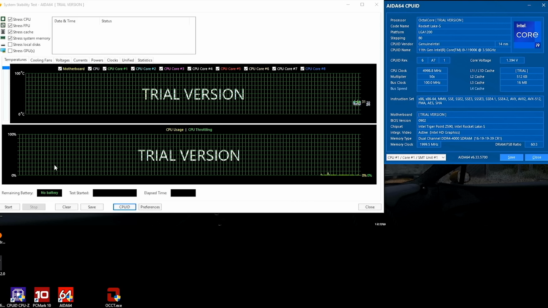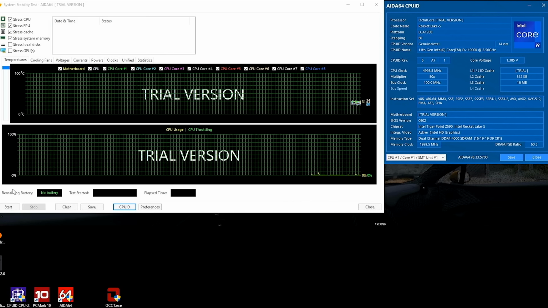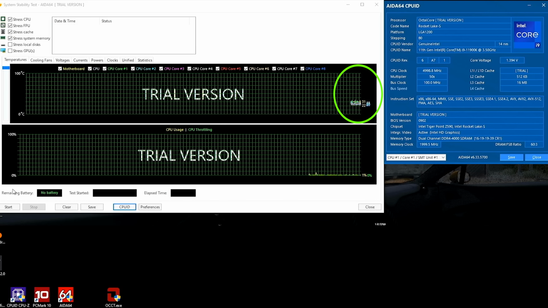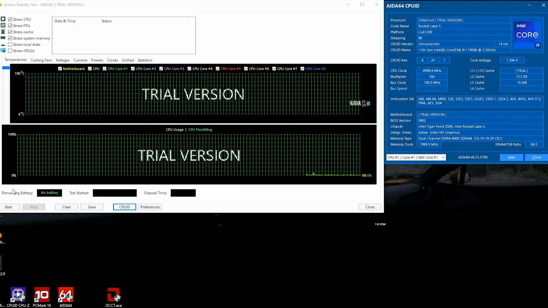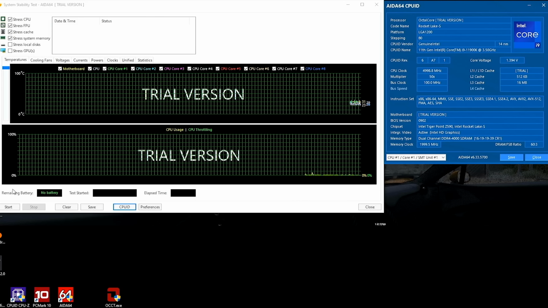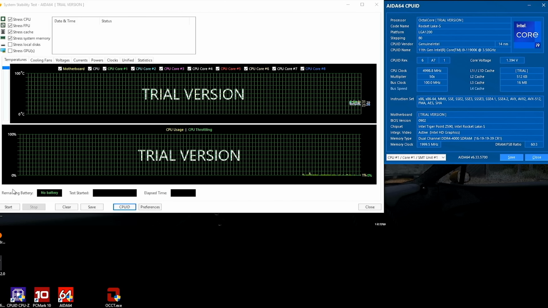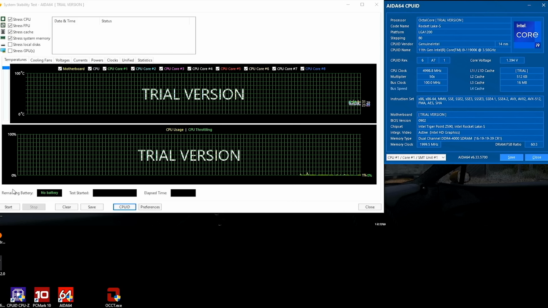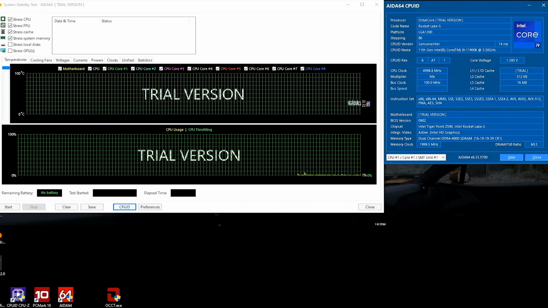So we're going to hit start on our test now. And what we want to do here is keep an eye on 2 things before we hit start. So our temperatures, we want to make sure that they stay below about 80 degrees, which is where I'm comfortable recommending to you guys. If you're comfortable with the cooling that you have and you know what you're doing, you can go higher than that as long as you haven't removed any thermal limits, of course. We do want to make sure that we have that thermal protection enabled. But yeah, under 80 degrees is generally what I recommend for CPU temperatures. And again, we want to make sure that we don't get any craziness going on with our core voltage either. So we're going to hit start.